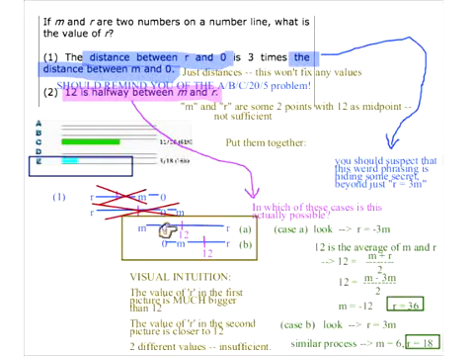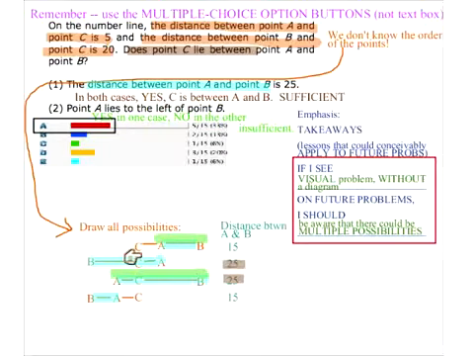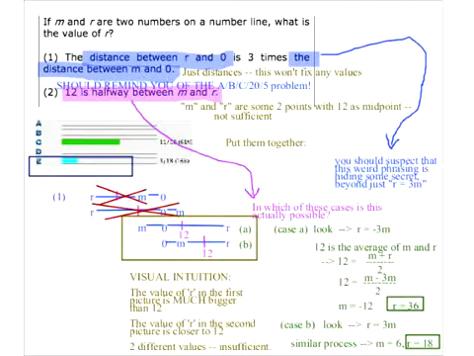But visually, we don't care which direction these things are in, as long as this distance to R is 3 times as much as this distance. Just as in this problem, we don't care which way we are going, as long as the distance from C to B is 20, and as long as the distance from C to A is 5. So if it's 20 this way and 5 the same way, we're good to go. But if it's 20 this way and 5 the other way, we're also good. This is exactly the same sort of thing.